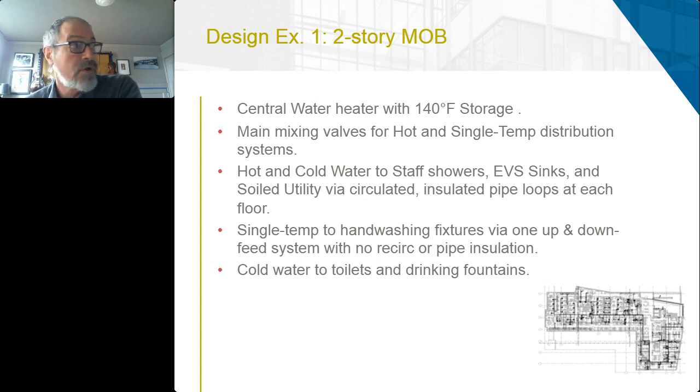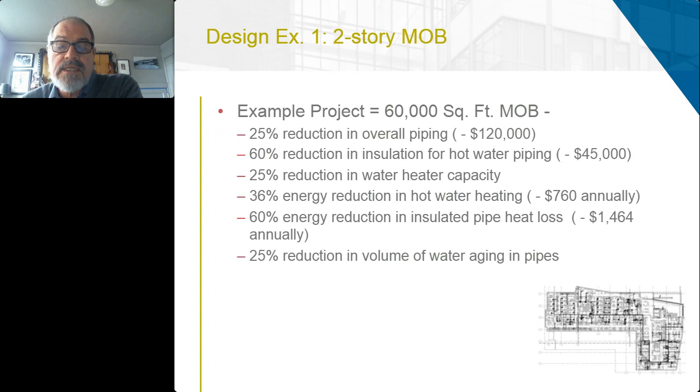Here in California, we probably wouldn't even need to heat the water from the cold water incoming to get it to 75 degrees, let's say. If you have colder incoming water, you can use that central heater with a mixing valve to get it up closer to the range of the building's ambient temperature. And then you would run cold water to flushing fixtures. If you had to heat that water, it'd be better to use just the cold water incoming.